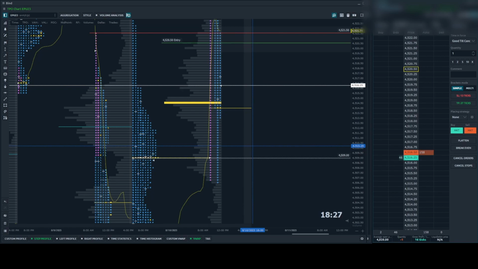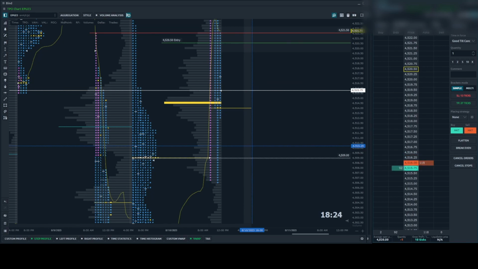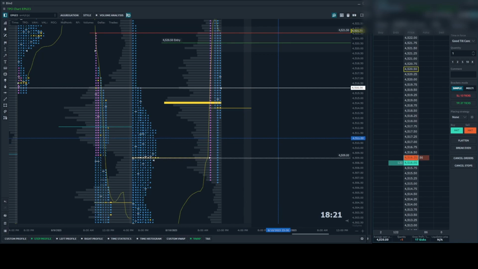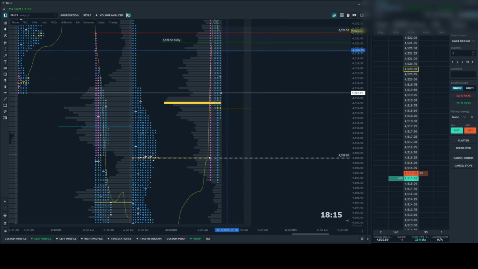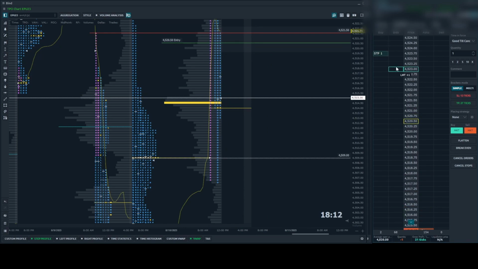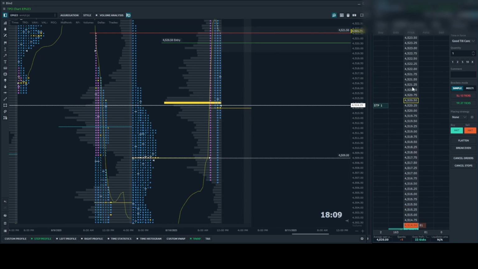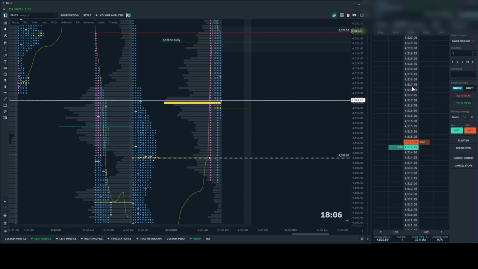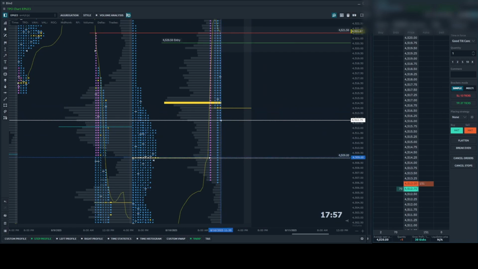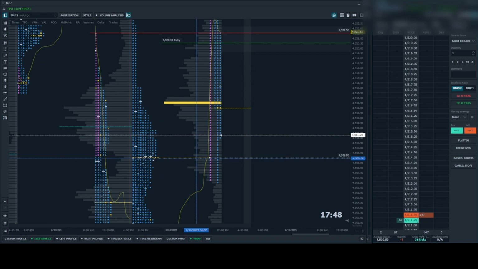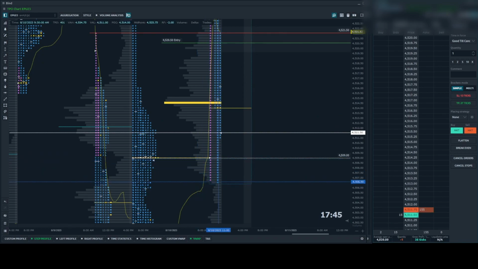That's kind of the collapse I was looking for. Now, I obviously don't want to see this make it back up into here. I think you could even protect yourself. So we cut right through that POC, which is good. Now we're looking at this, it's the halfback and the POC of overnight, which shouldn't mean too much at this point, but we do need to break this D period.